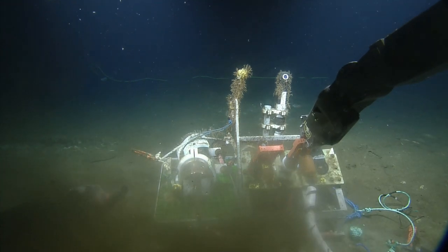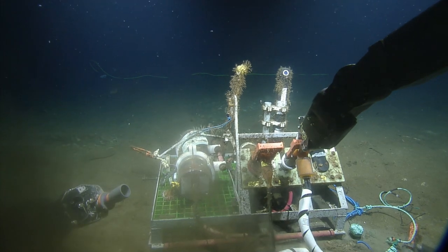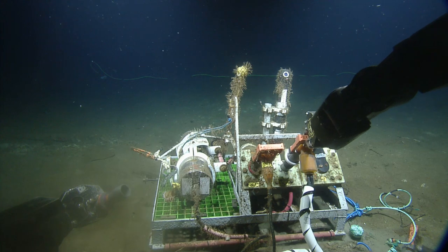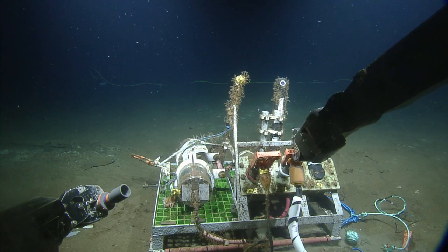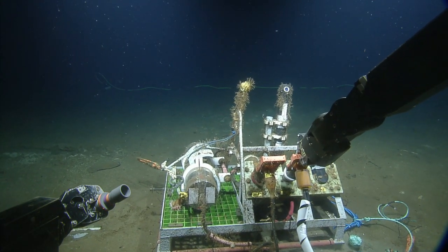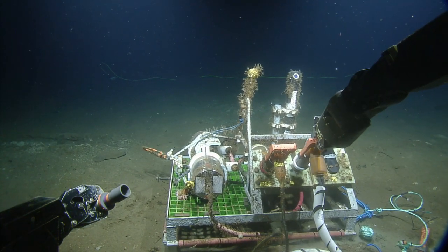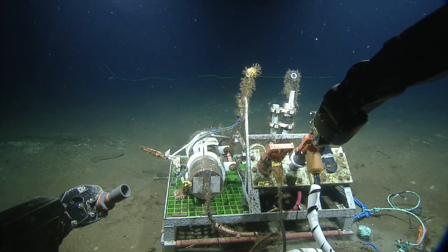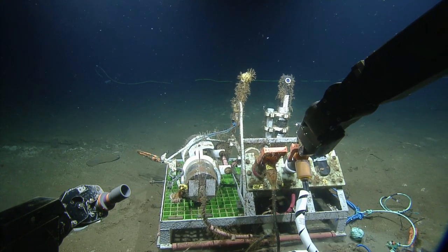Slightly tilted towards the vehicle. This one is always tricky. I'm going to fall right on there. It's even hard. We've had a hard time pulling it off.